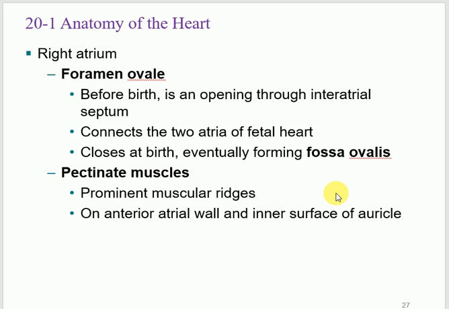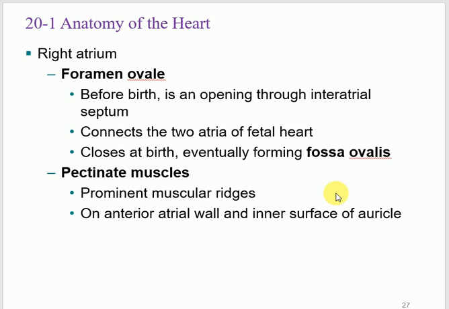Simply, without going into the details, because we will talk about it anyway, does the fetus breathe? Of course not, right? He takes the oxygen from the mom. And that's why he has a different circulation. There is an opening called foramen ovale. So when we're born, we should have a fossa ovalis, not foramen ovale.